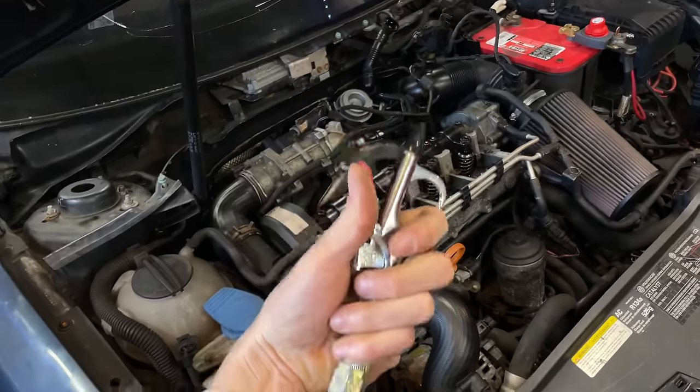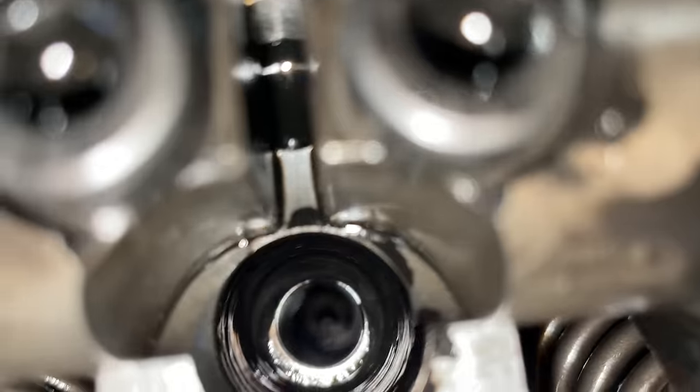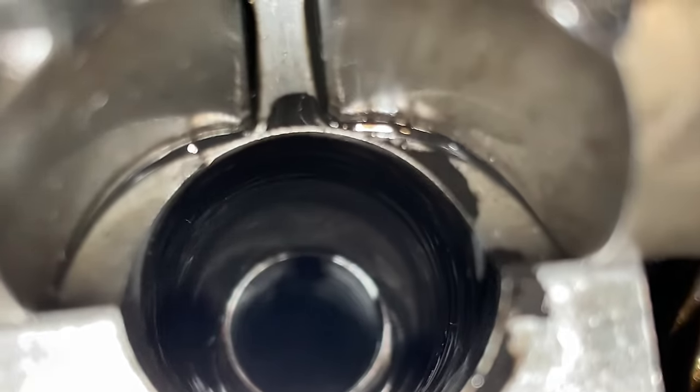Now I'm gonna put some compressed air into the hole because like I said before, there's oil in those threads. Like you can see it seeping down. There's not much.